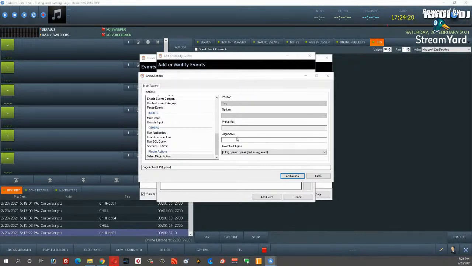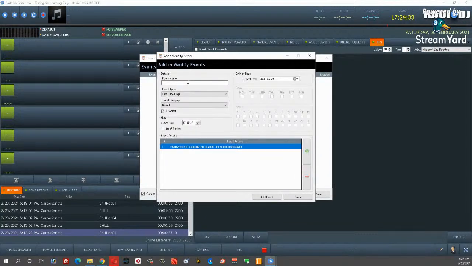No, it doesn't. Okay, so let's see what this does. Type in, this is a live text to speech example. See what happens. And again, we put in TTS.